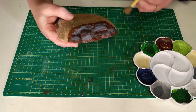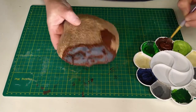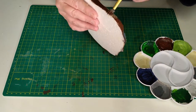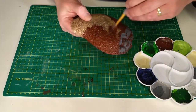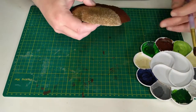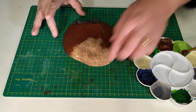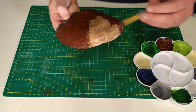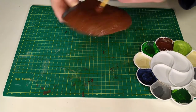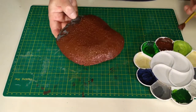So now that the paint has been worked into all the crevices of the rock face, I'll finish it off by painting the rest of the hill brown. That's all the brown paint added. I'll just wait for it to dry and we'll be ready to dry brush on the next colours.